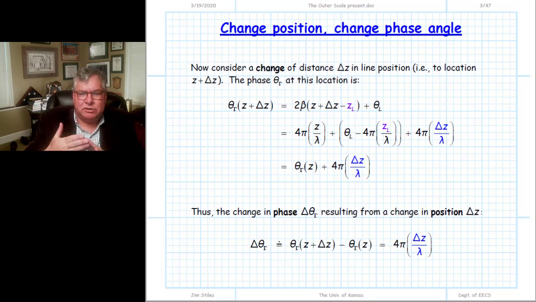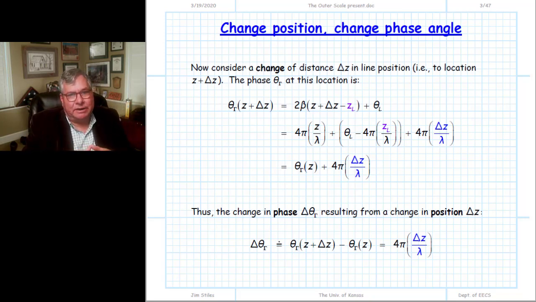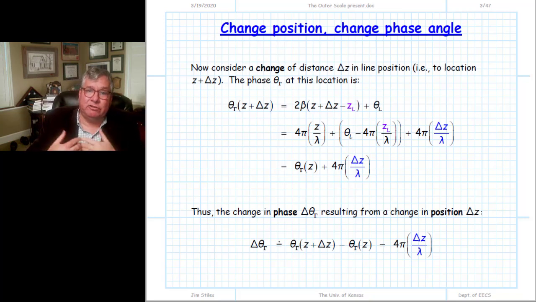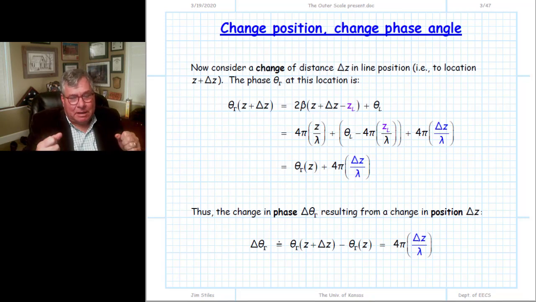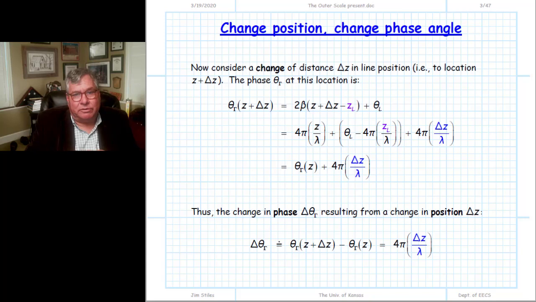Say we're at some position on our terminated transmission line that's denoted by an index value of Z, and we get a resulting reflection coefficient and a resulting phase. Now we're going to move along the transmission line a distance of delta Z, and because we change our position, we change the value of the reflection coefficient. Not the magnitude, it stays constant, but the phase will change by some amount if we move along the transmission line a distance of delta Z. What will the new phase be?